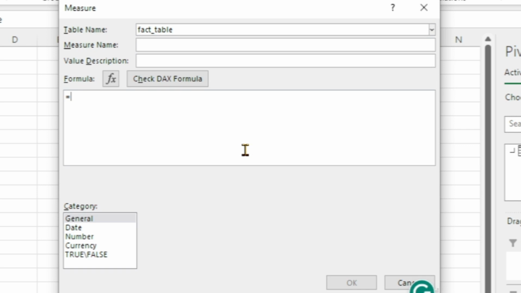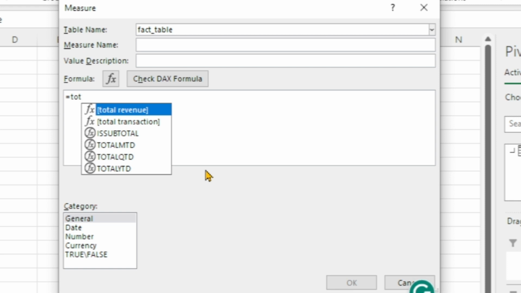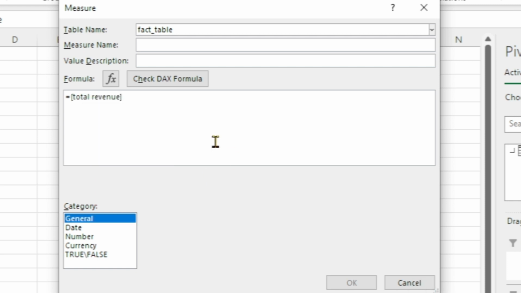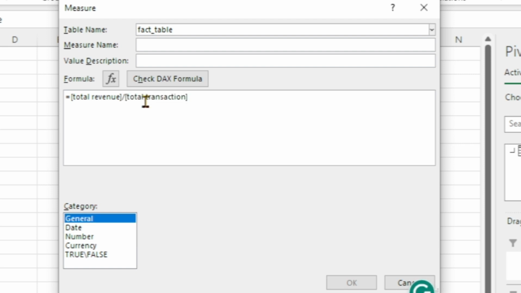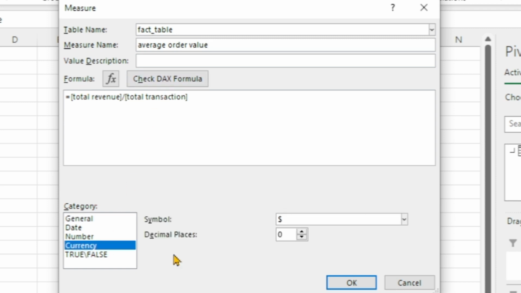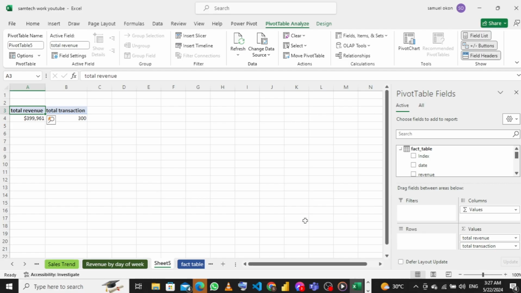So that will be total revenue, tab, divided by total transaction, tab. So I'm going to change this to average order value. Then I would change this to currency. I'll click on OK.